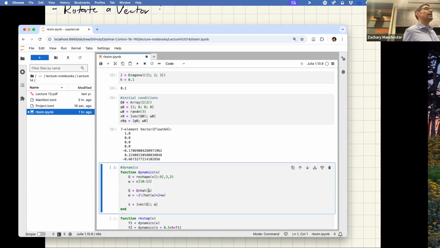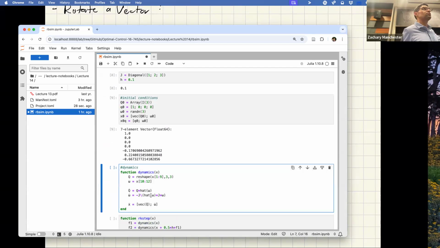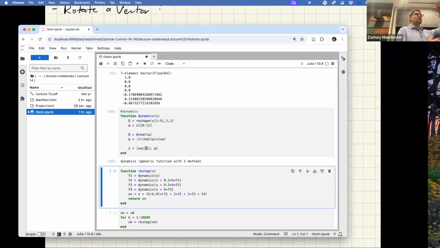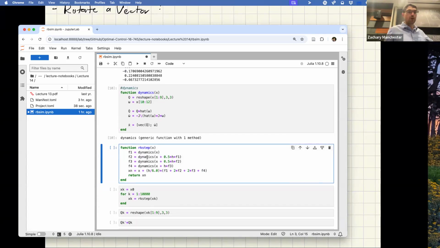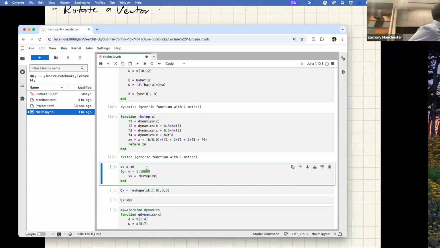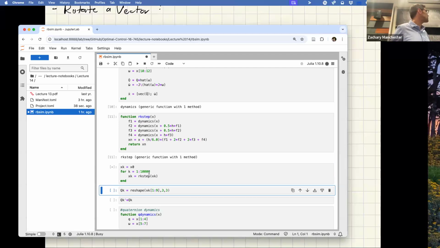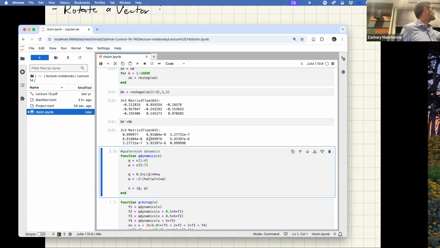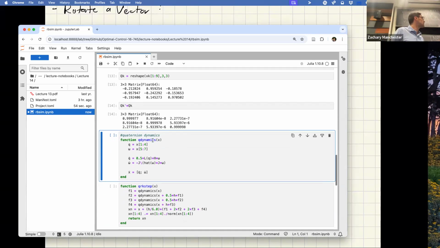It's Q dot equals Q times omega hat. And then omega dot, this is Euler's equation for a rigid body. I'm just stacking the rotation matrix up into my X state vector. So it's vec of Q, which we talked about, right? What that means: stack the columns. Take RK4, all good. I'm going to simulate this for, I don't know, 10,000 time steps or something, a bunch of time steps. And now we're going to grab the last Q out of this at the end of the simulation and look at what happens if I do Q transpose Q. It's supposed to be the identity, right? It's pretty off though. It's actually not too terrible, but it's off at like the 1e minus 6 level. And the longer you run the simulation, the worse that gets, right?